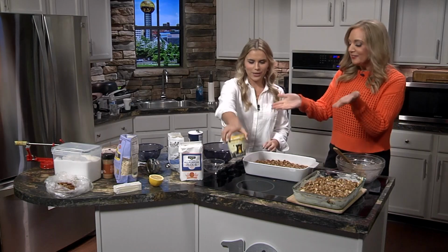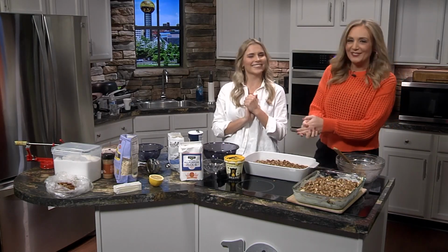So, yes. There we go. Ellis's family recipe for the apple crisp. Yes. Thank you so much. Hopefully you can add it to your table.